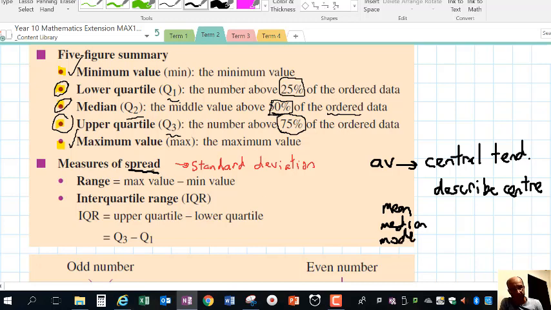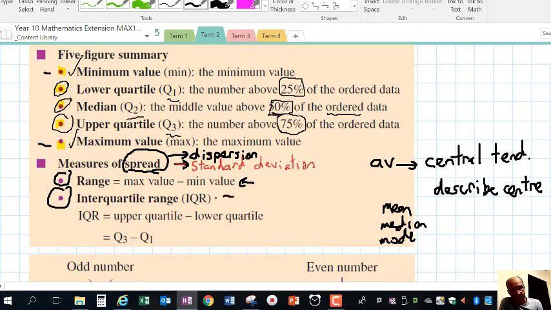Measures of spread are different. They tell you how the data is spread or dispersed. So they're measures of dispersion, how the data is spread out. And there's various ways of doing that. As I said, standard deviation we'll talk about in a future video. The main two we're looking at in this video are the range, which you've heard about. That's the extremes. So how far apart are the extremes? So that's maximum value minus minimum value, which corresponds with that minus that.